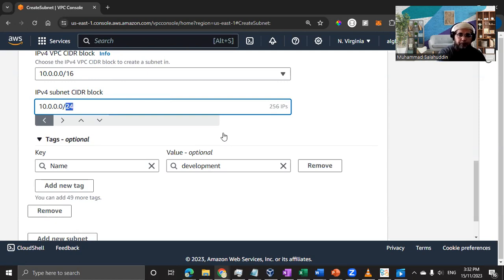So for example, if I need around 500 hosts in my network, I can simply reduce this number and it will increase the hosts. So let me just show you. How about if I say just go? So you can see by reducing it, how it's actually, because it works in the power of two. Actually, I don't go into that area. There's a full discussion, but just take my word.